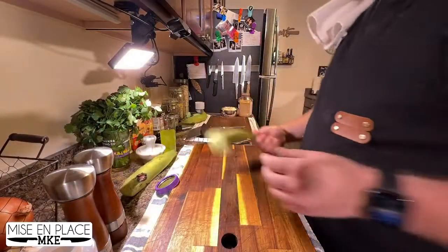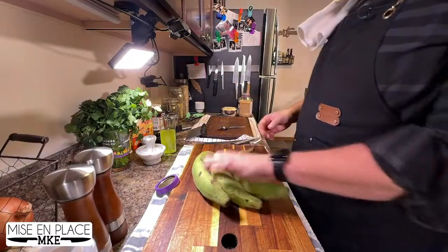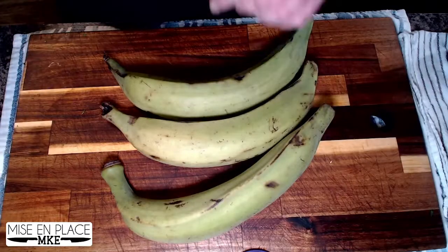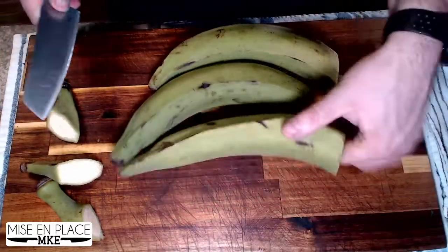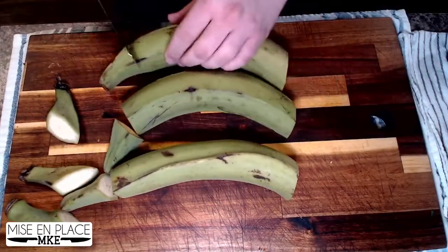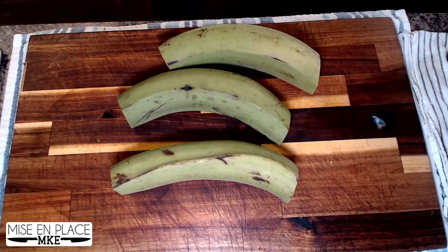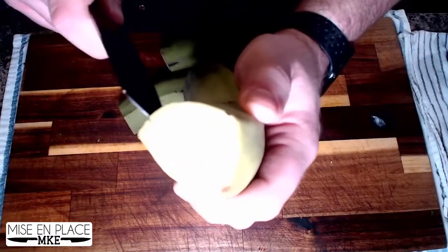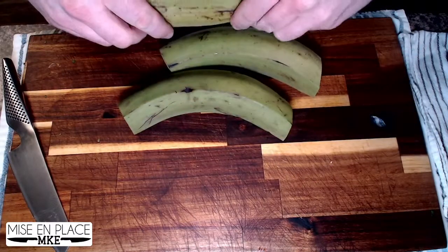So actually, do you want to soak these? We'll soak. Where's the other one? I thought we had 3. So these we're gonna kind of chop the top off, like this. And the bottom. And then we're gonna peel them. So another key thing too, when you're preparing plantains, you wanna score the sides. Score them down the middle. And then you just kinda peel them.